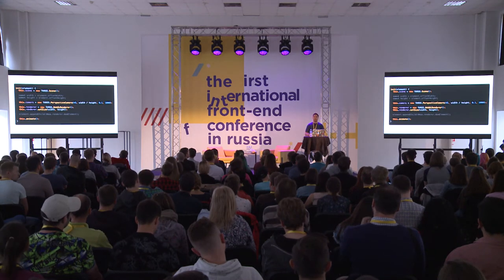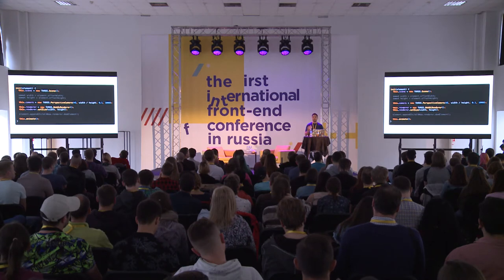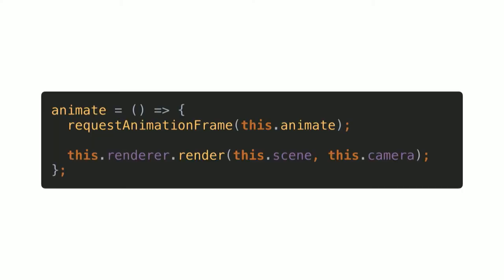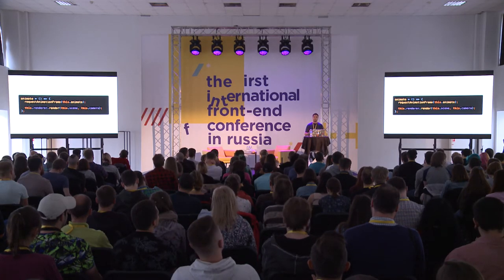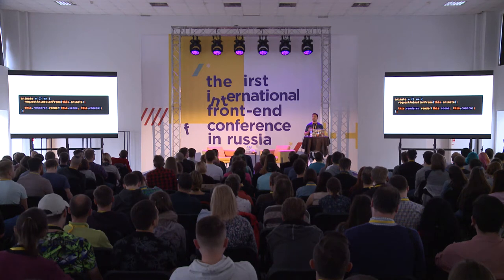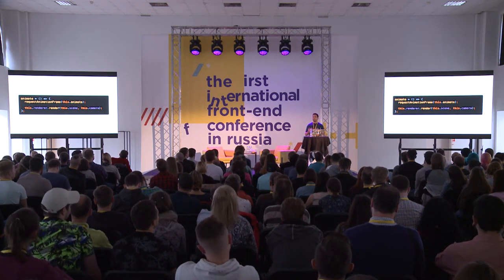Let's look at how to initialize a basic Three.js scene. In the init function, we get a reference to an element from React — this element will hold the Three.js canvas. Then we create a new perspective camera and the WebGL renderer. We call the animate function, which creates a loop that causes the renderer to draw the scene every time the screen is refreshed — typically 60 frames per second. From this point, Three.js is fully integrated and we can manipulate the scene easily, using all of the features Three.js offers.